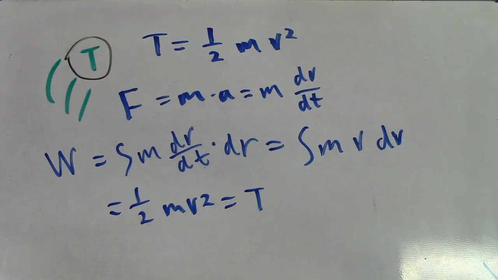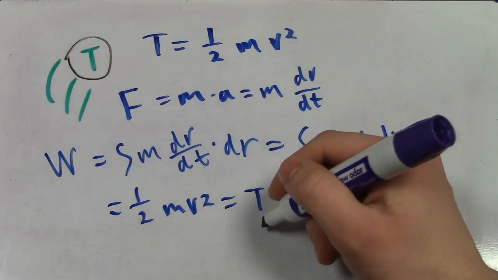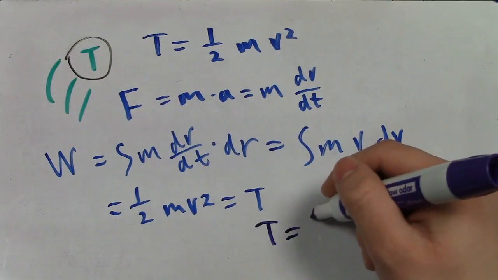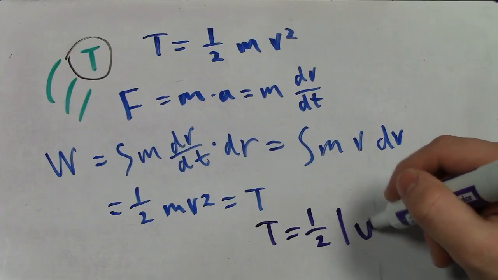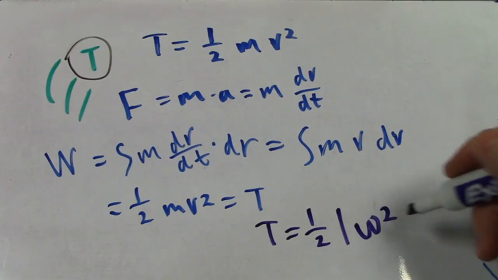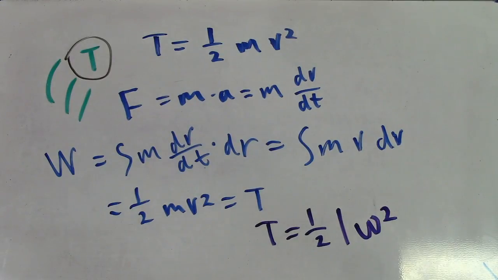Now, there is another type of kinetic energy, angular kinetic energy, which is the energy of a rotating object. The derivation of this is exactly analogous to that for linear kinetic energy, except we use moment equations rather than force equations. However, since they are analogous, I will just write the result. T equals 1/2 I times omega squared, where I is the moment of inertia, the rotational equivalent to mass, and omega is the angular velocity, the rotational equivalent to linear velocity.